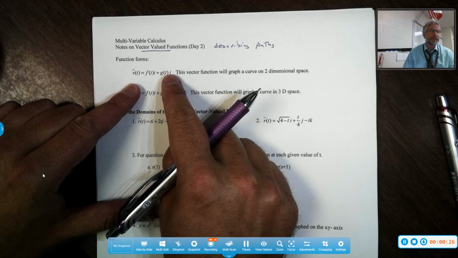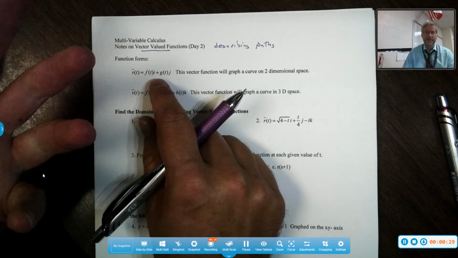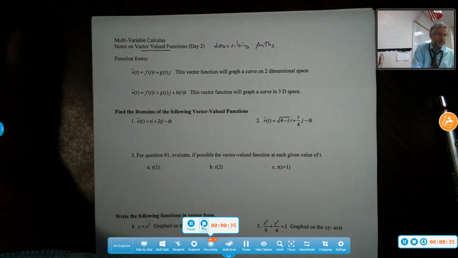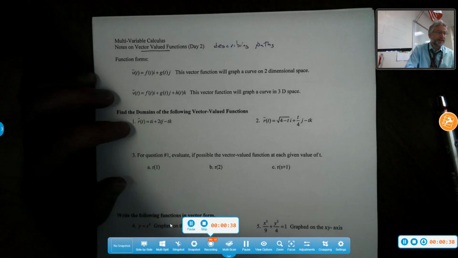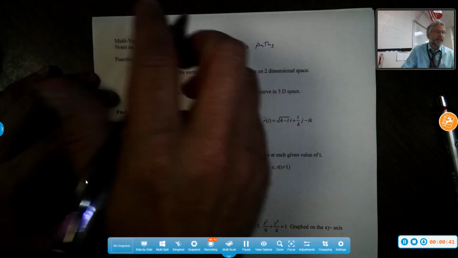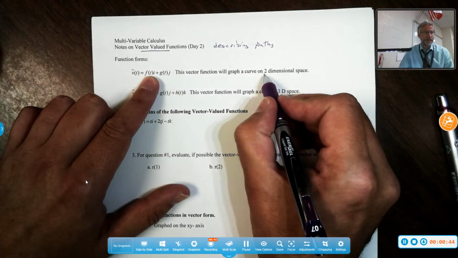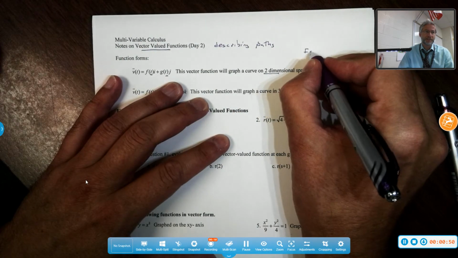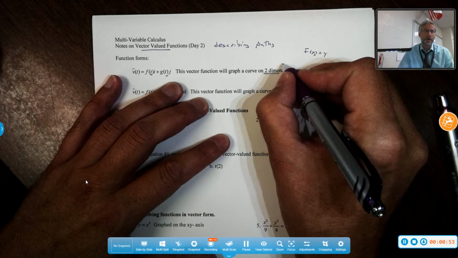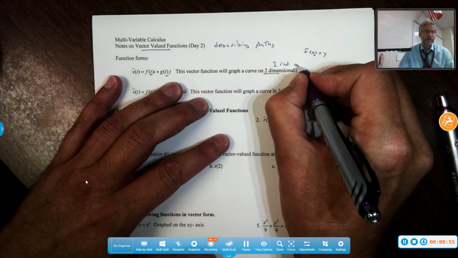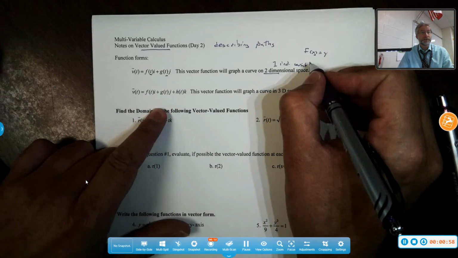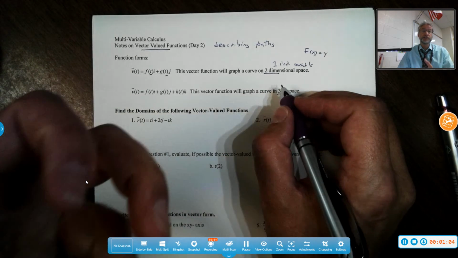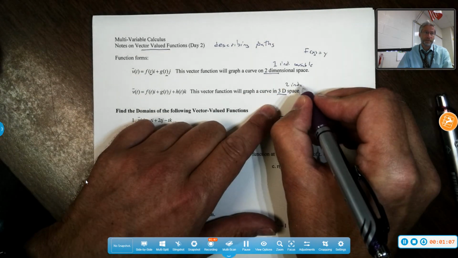You might recall from yesterday that in a vector-valued function, we have one independent variable. Recall that when we are looking at a vector-valued function in 2 dimensions, we use one independent variable, because that's really what you have with any function like f of x, or y as a function of x. There's one independent variable. But when we move to three-dimensional space, then we start to have 2 independent variables. And we're going to talk a lot about this.